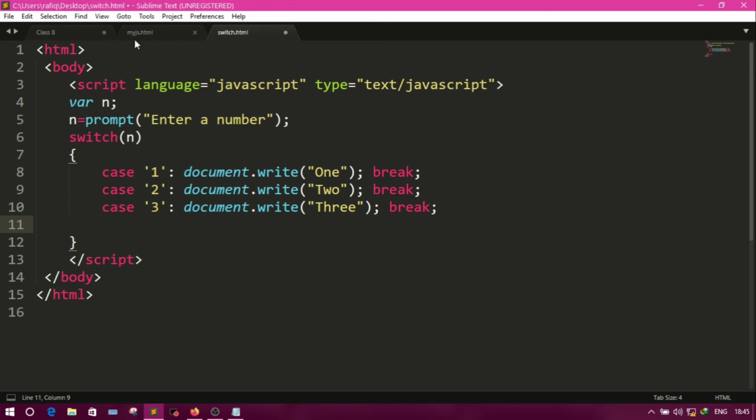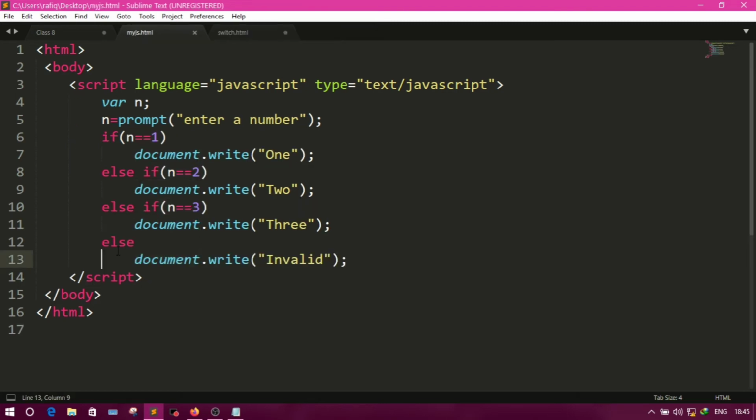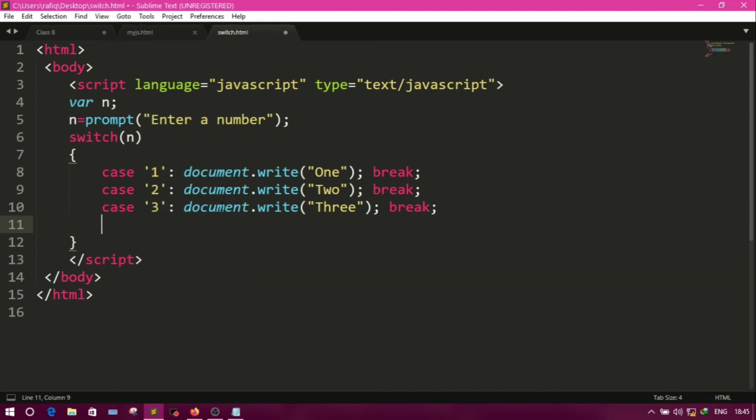At the last we'll write default, which is the else part in if and else. So we'll write default colon document.write. While you are writing a JavaScript program, you have to take care about spellings.